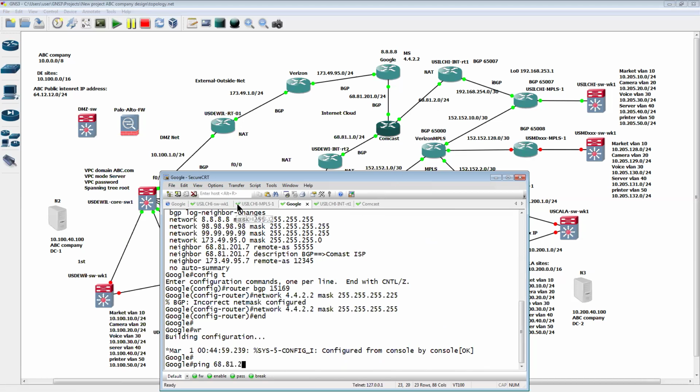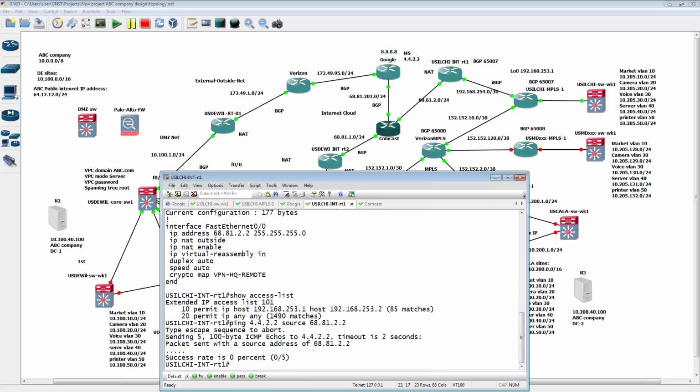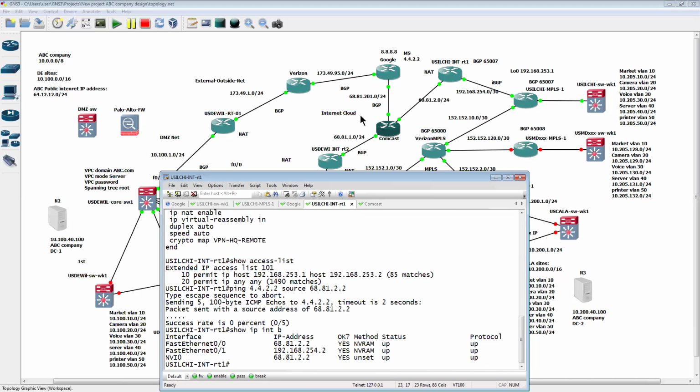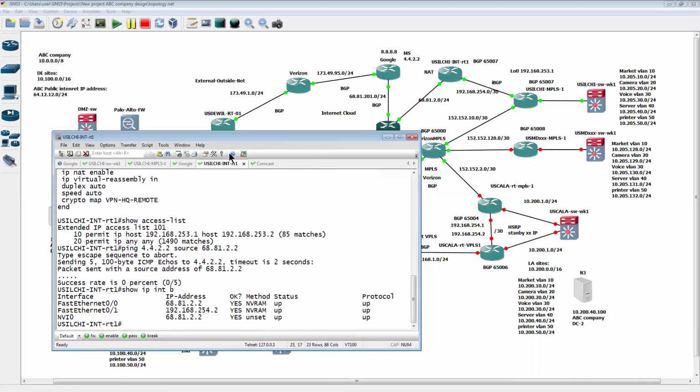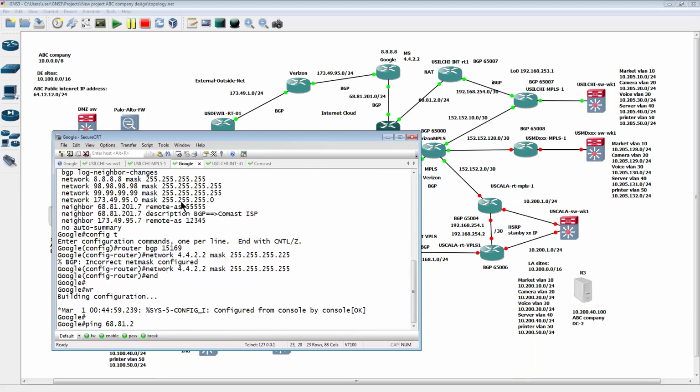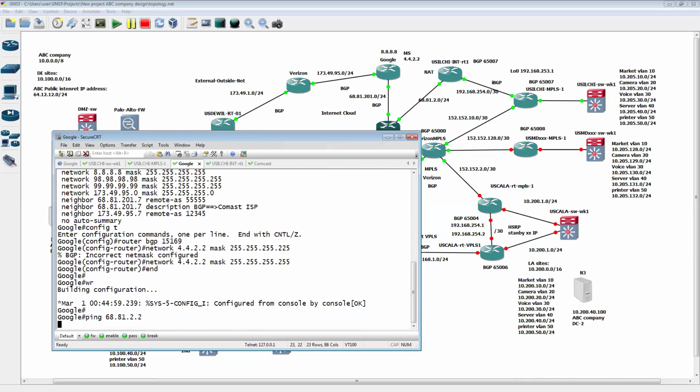Let's go back to the internet router first in here. Show IP interface brief. That one should be 2.2. Let's go back to here. So let's see from the Google router, can we ping the Chicago public internet IP, that router.